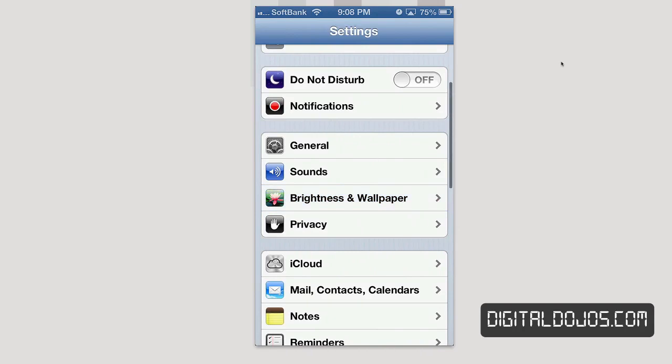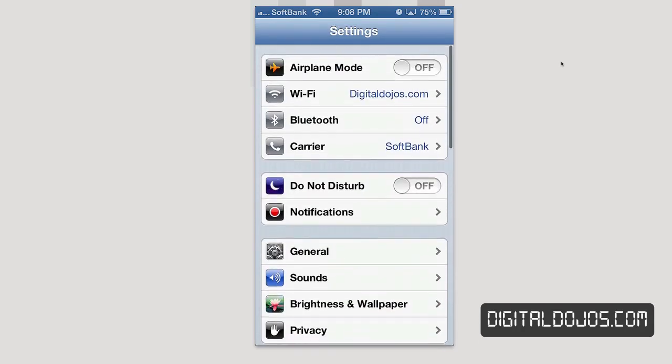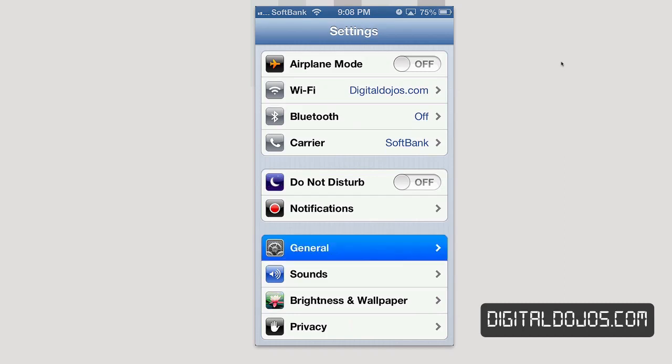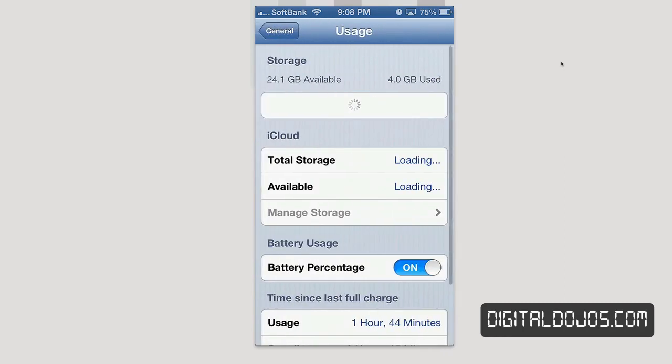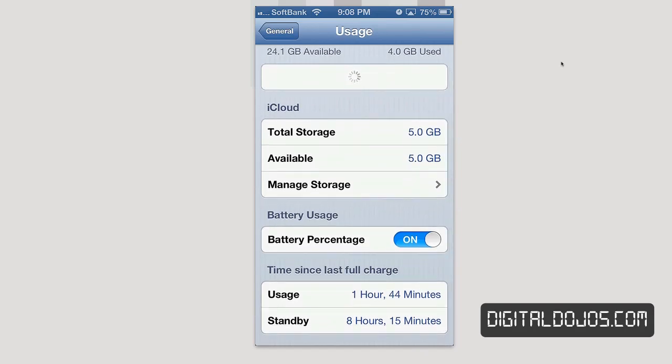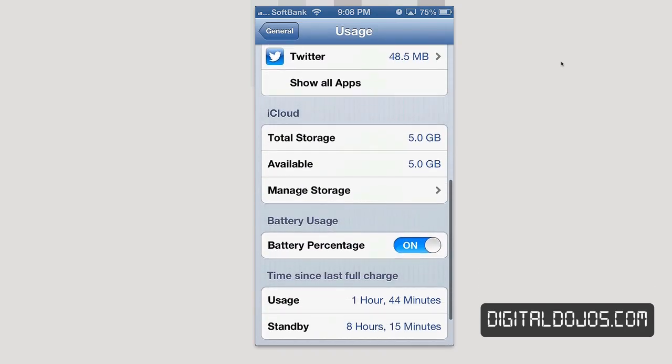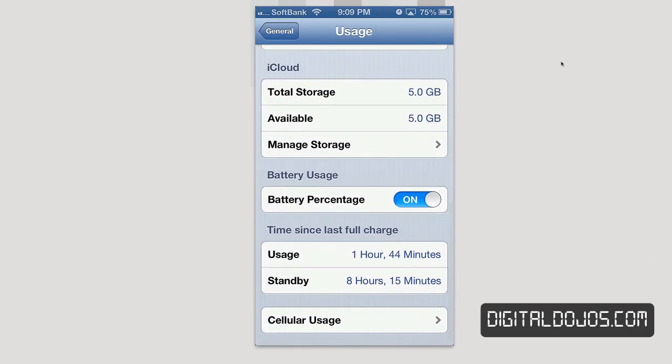Alright, number 2, another one that's kind of just a trick, not really saving you battery life, but more it helps you manage battery life. You can see in the top right, I have the percentage showing my battery life, and by default, it's not enabled in iOS. You have to go into General, you have to go into Usage, and enable battery percentage. This allows you to see it in a number-like fashion. So again, it just helps you see it in a percentage out of 100 rather than just seeing a visual representation of the battery icon.